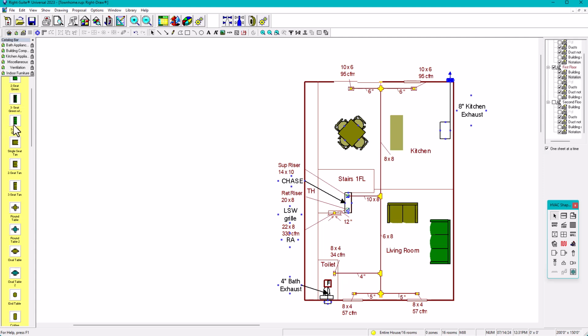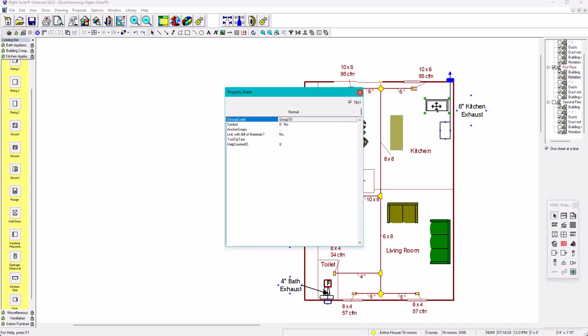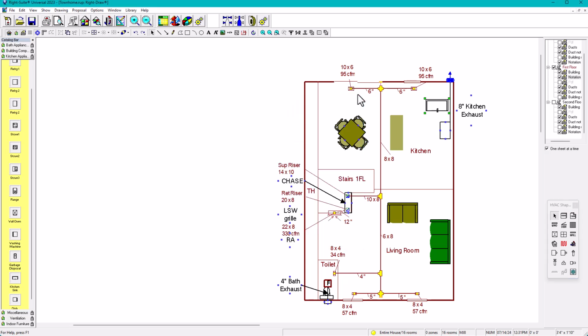And then maybe we're gonna put a fridge in here. Kitchen appliances, let's put a fridge in here. Kitchen sink, maybe a kitchen sink in here. There you go. And then let's move this a little bit, rotation. There we go. Let's go here, context.